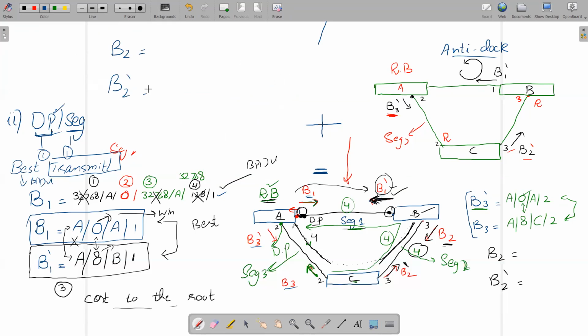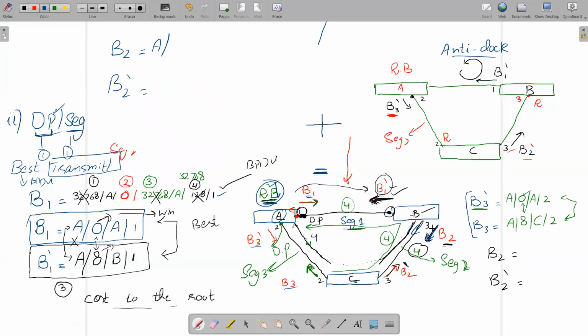All right. So just look at B2. This is over B2, which is transmitted through switch B from this port. So the first information is always about your root bridge ID. This is your root bridge ID, guys. So what's the MAC address of the root bridge? That is A. Why are you writing B and C instead of writing A? The first field is always about the root bridge and then cost to the root.